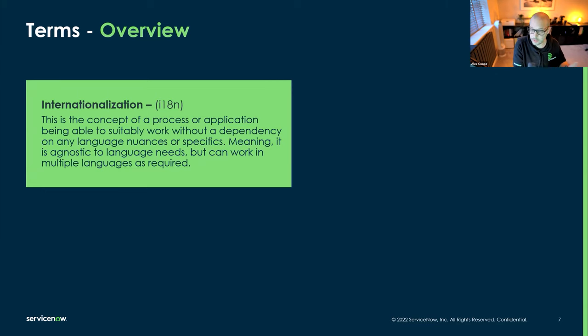So that's not a ServiceNow concept, that is a software industry concept. It would apply to an iOS app, it would apply to a computer game, all those different things. The trick here to remember this is the I18N, that's an industry standard. And the 18 is actually the number of letters that come after the first letter, which is I, up to the O, which is before the N, and you'll count it, that's 18 letters. So if you Google I18N, you'll get this. So we'll go to the next one.